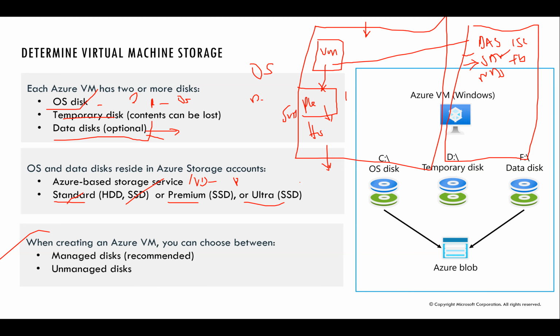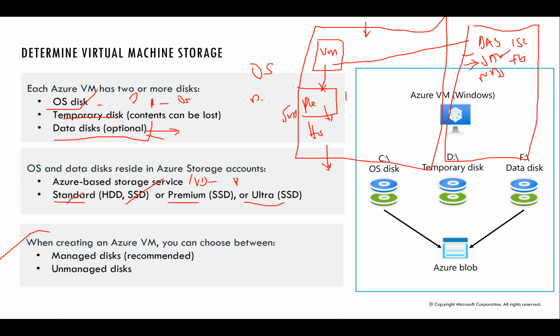Especially when you are doing high database operations, where you want your database to be very responsive in indexing, in querying, responding to requests, you want to go for premium or ultra SSD. Where your read-write speed and response is not that important within your requirement, maybe you are just using that storage as a dump site for storing data and not really performing operations off it, it can always be a standard disk.